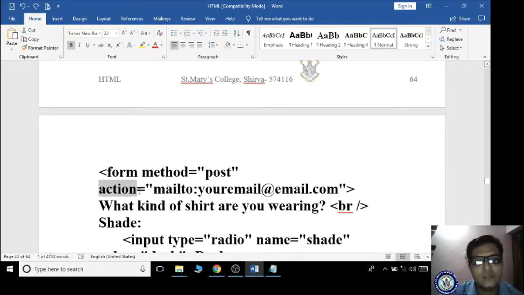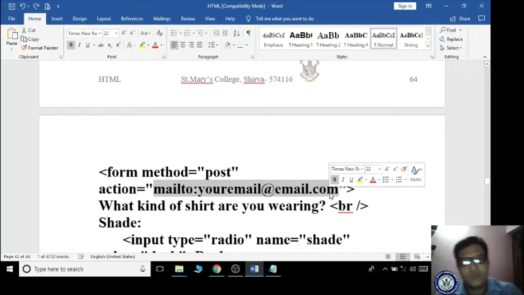I want to send whatever data to this file, for this email. Otherwise we can also give a document, but that document address must be a complete one. Let me try, we will explain.